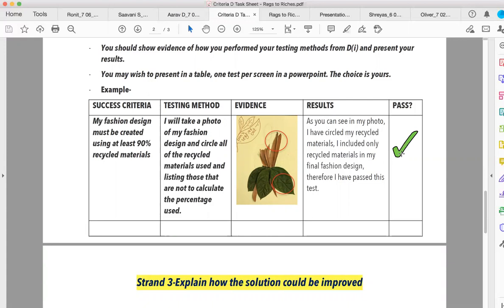So this time, it may not be a tick or a cross, it may be like a percentage, that you've largely passed it or that you have only partially passed. And I think a lot of the time, your success will not be complete. So there's still room for improvement.